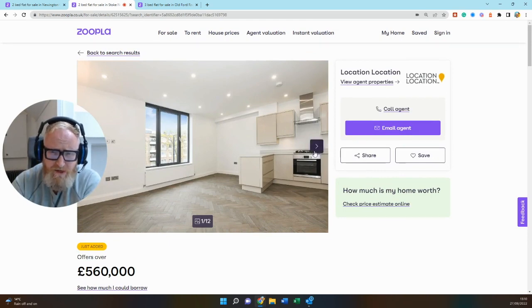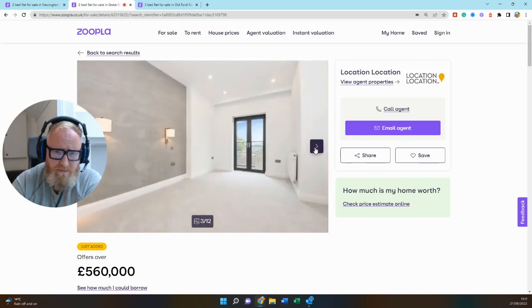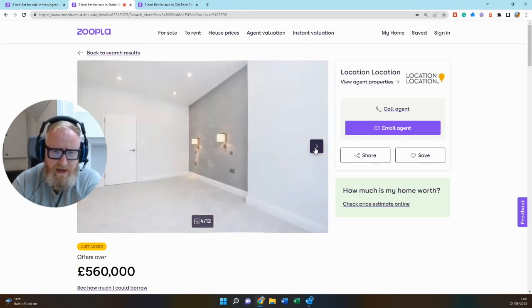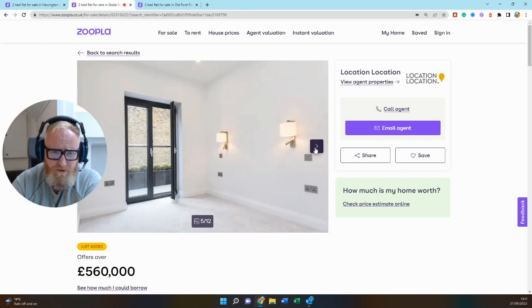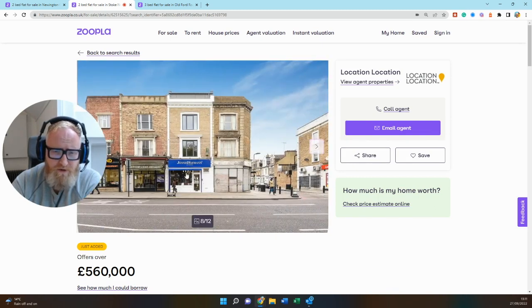As you can see from these photos, the property has been extensively refurbished. New windows, herringbone flooring, modern kitchen, bathrooms. I mean, it is literally a turnkey investment. Buy the property, get your tenants moving straight in. Looks like there's a small balcony to the property as well. Spread over 2 floors, located above commercial, but it's a tweed tailor's shop, so you don't need to concern yourself with any unwanted aromas from a restaurant or a dry cleaner's or anything like that.